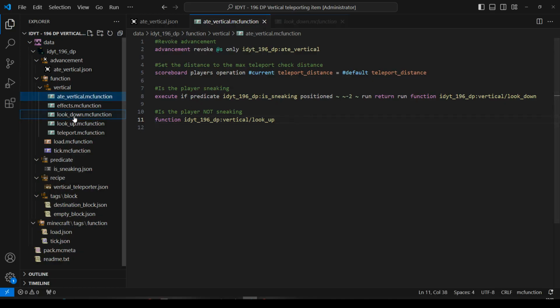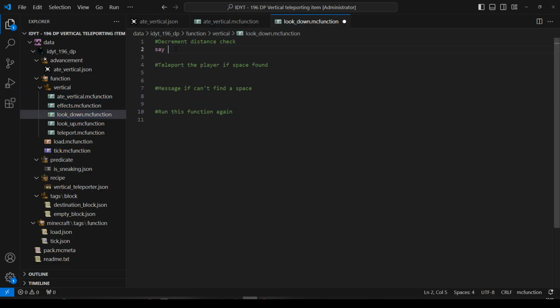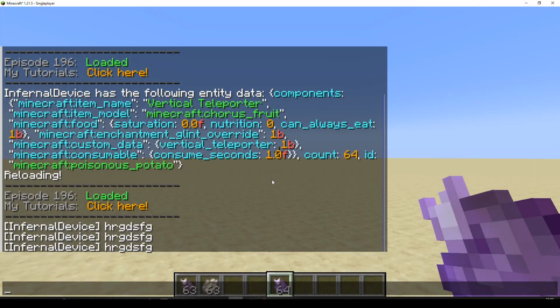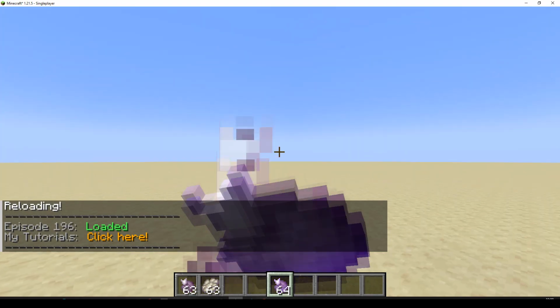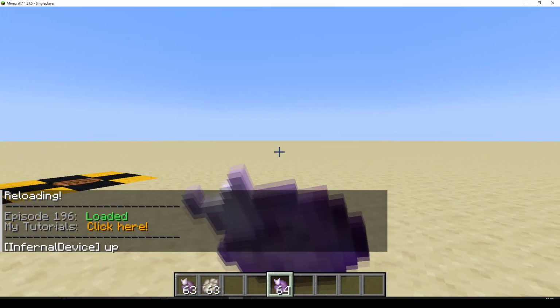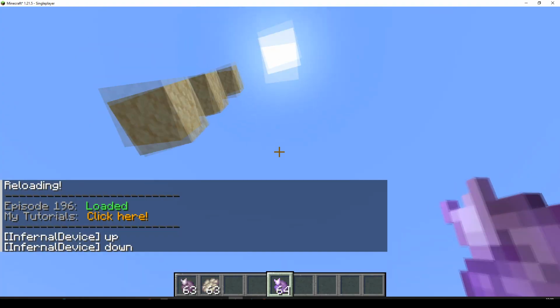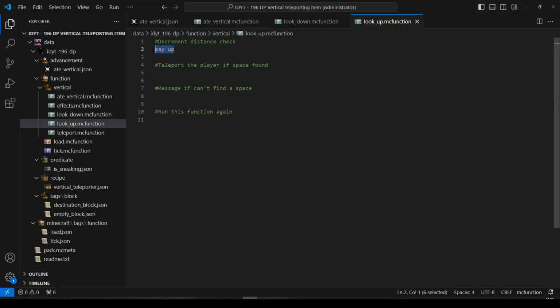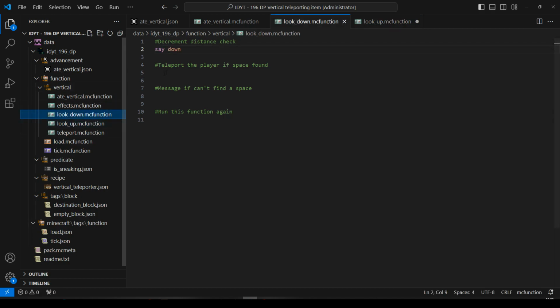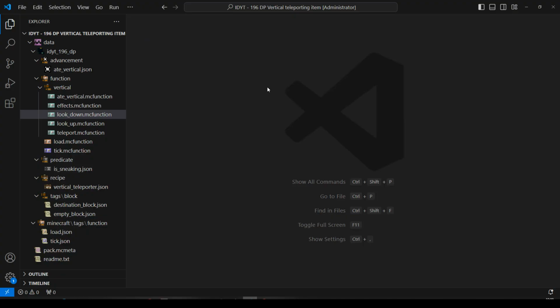Okay, let's save that. Let's go into those 2 things. Let's do say, which one is this one? Say down. Say up. Okay. Do a reload. Right, I'm not sneaking. Up, I am sneaking. Down. Cool. Let's go back. Obviously, just saying up and down is pretty useless, so let's get rid of those. Let's do a save. Let's close all those windows.